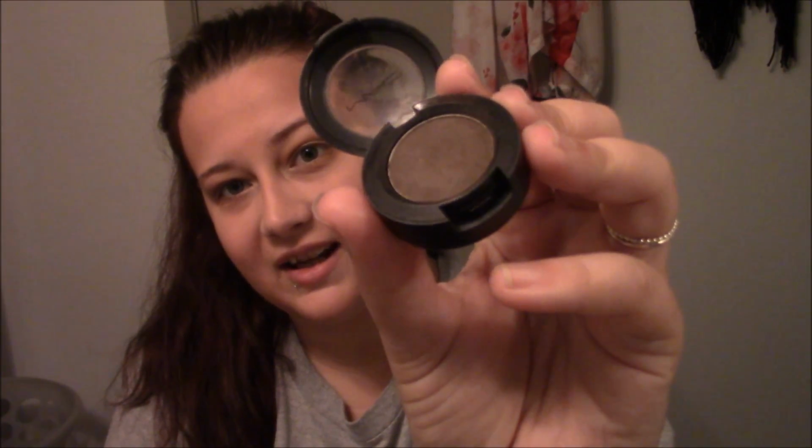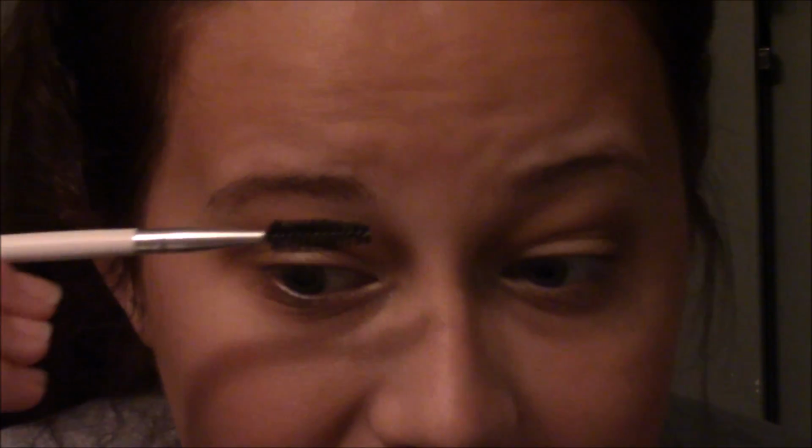You can see I've had this for literal years, and you can see the dent that I made because I only use it in my eyebrows. I take this, probably scooch back in again. I've been blessed with pretty good eyebrows. So where's my spoolie brush? I just take one of these and brush them up because Matt says I have Grinch eyebrows.